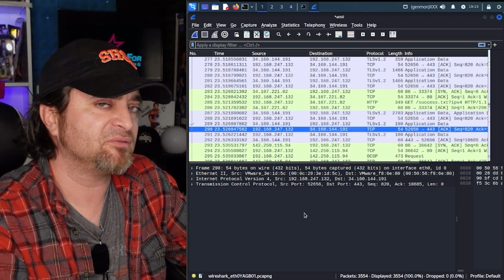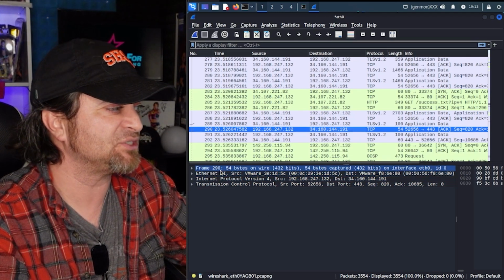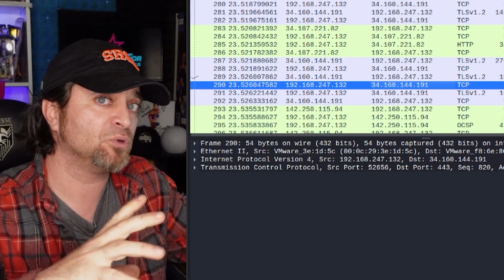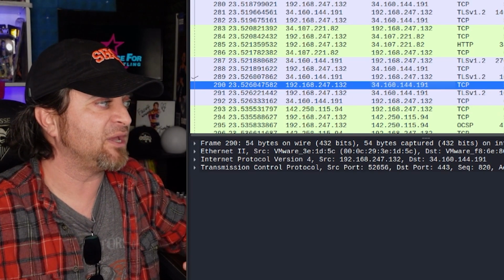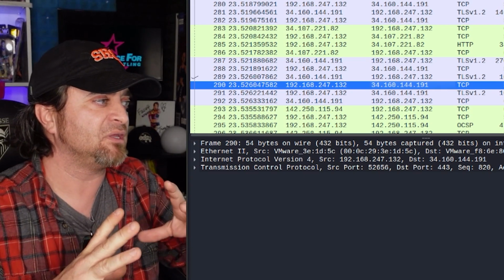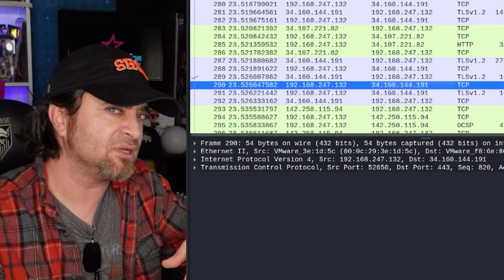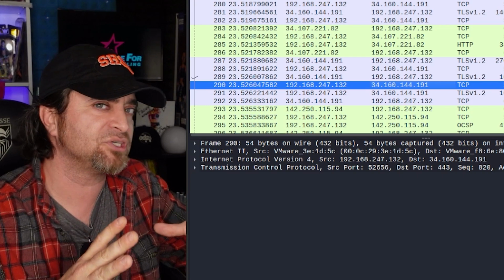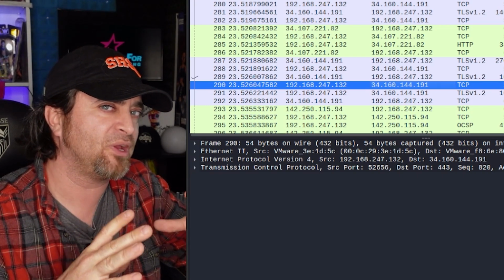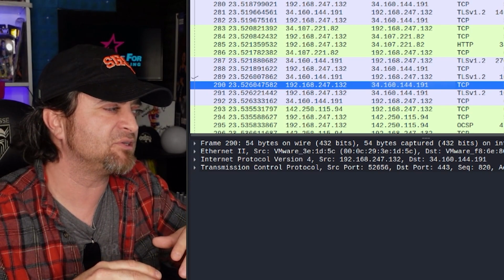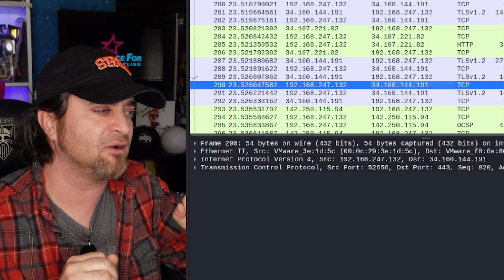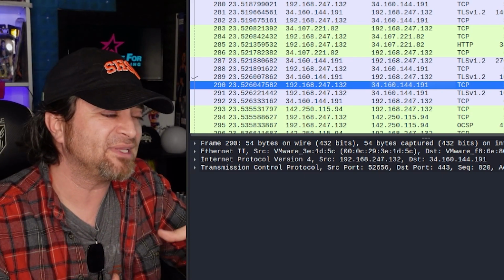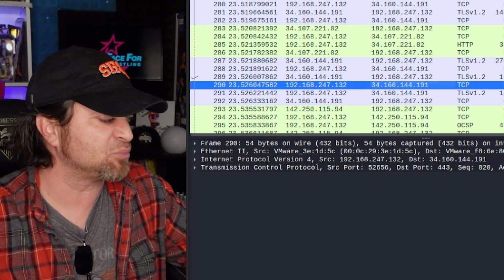Now, down on the bottom section of the page here, you see that we're broken up into 4 sections. Let me zoom in for us real quick and there we go. It's done by frame, which is the overall packet itself. And then we have Ethernet 2, which is basically the outside wrapper. Think OSI layer 1. And then we have Internet Protocol versioning, which would be a portion of OSI layer 3. And then once we get down to TCP, the 4th section there, we're looking at OSI layers 4 and above. Now, is that a direct correlation? No, but that's a general idea of how this packet is broken down.